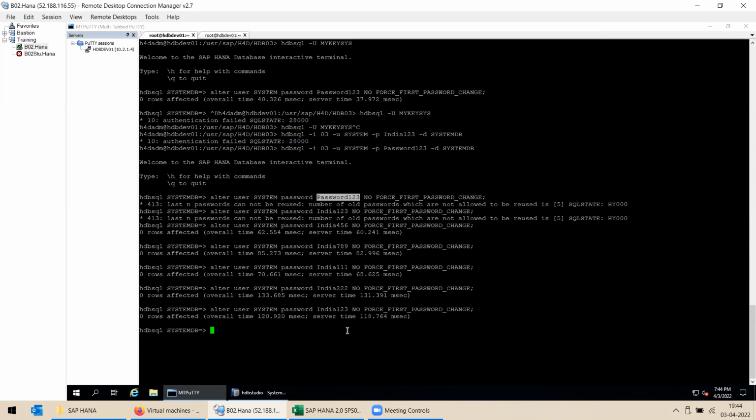Okay, can you see now my password has been reset to my older password. So this is the easy way. There is another way where you change the parameter. In case you don't want to change the password 4 or 5 times, you change the parameter whereby the last n number of passwords is 5. You change it to 0 or 1, set your password, and then reset the parameter to the old value. That is a little high effort, so this is just simple. You just change the password 5 times to different passwords and the 6th time you change it back to the one you wanted.